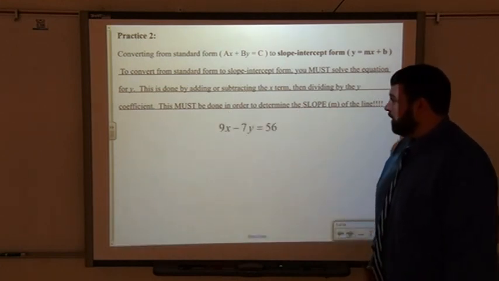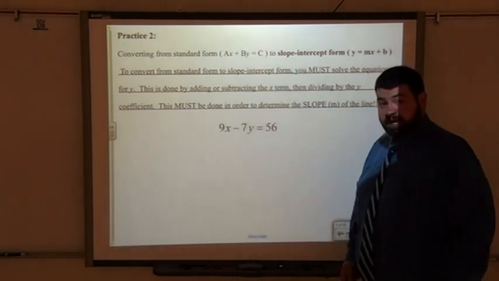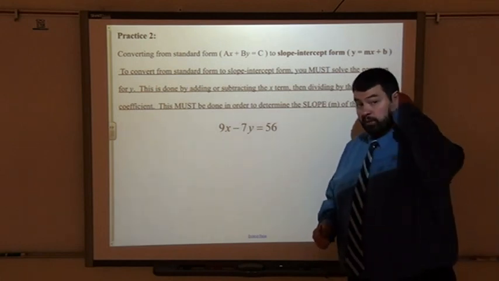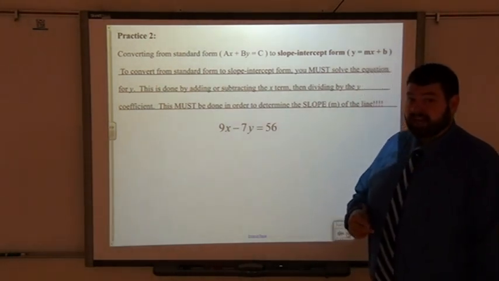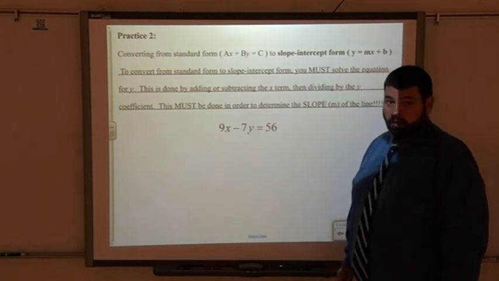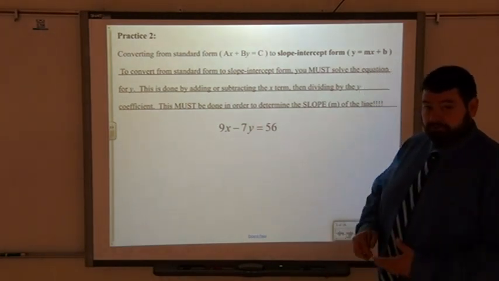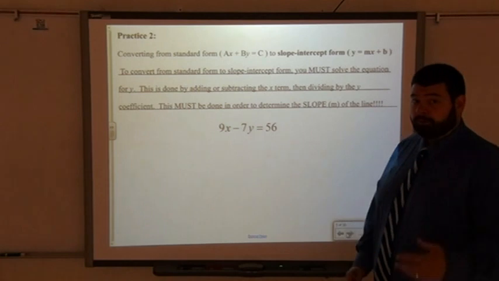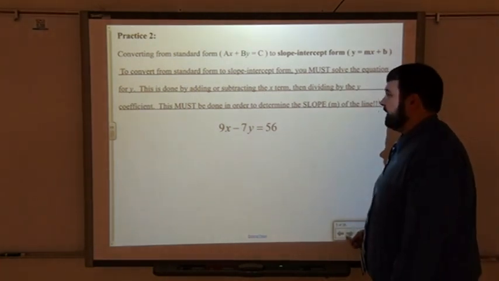Here's another practice problem for you folks. Here are your steps again. If you need to, please feel free to rewind, watch what we just did together, and go ahead and do this one on your own. If you have any troubles or confusion, please remember to put a star next to a problem so you know to ask in class next time.